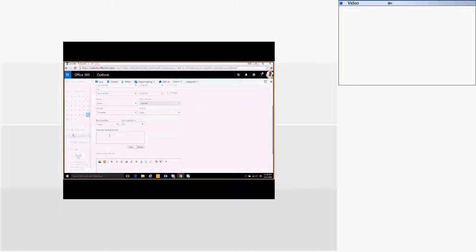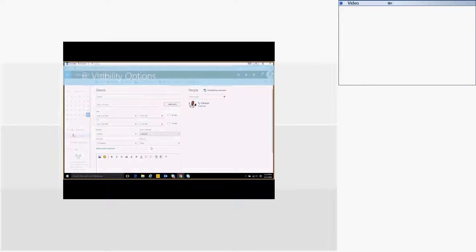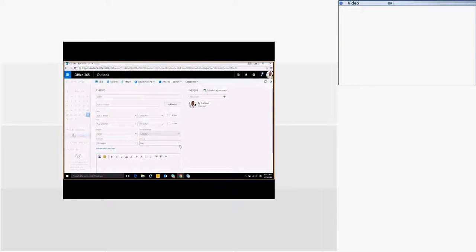I'm just going to click this. We can also choose how we'll appear to other people in our company. You can see here that default is busy, but we can also set it as free, in which case we're available to talk at that time. Working elsewhere, where we may not be on site, so there's a possibility that event might not actually happen. Busy. And away. So maybe we're on vacation, something like that.